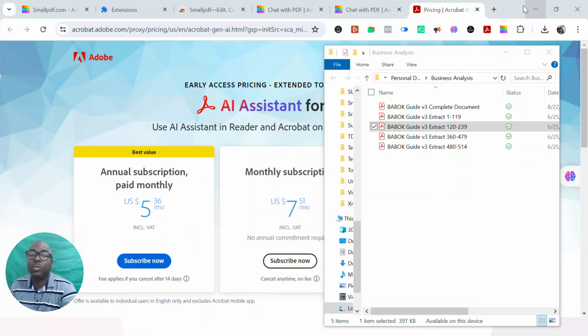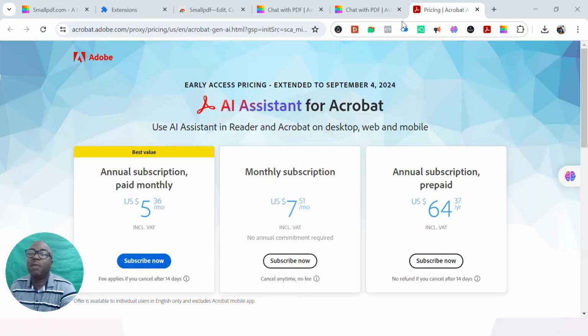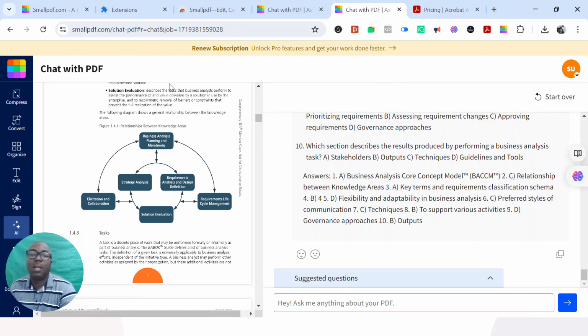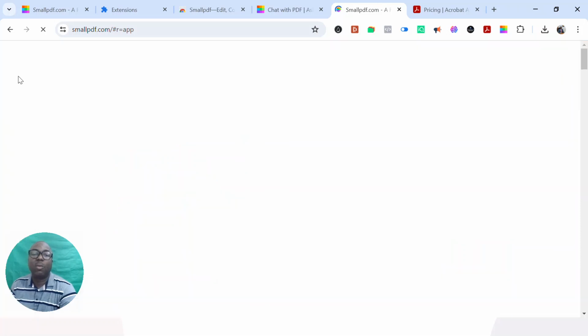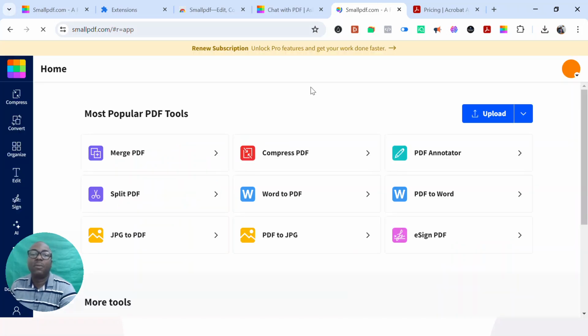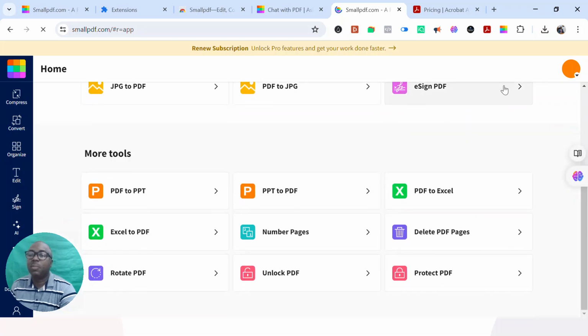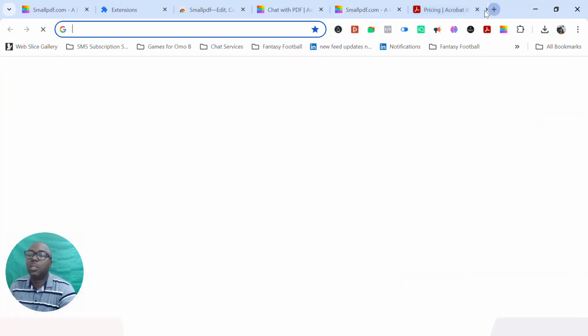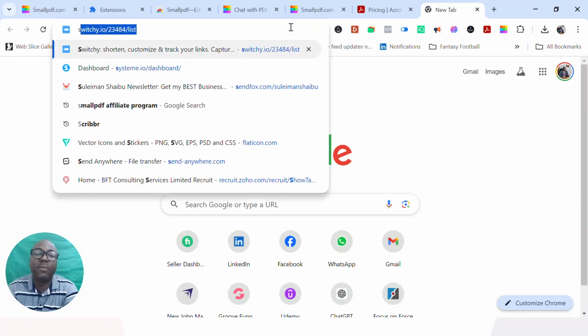Let's go back to the SmallPDF site and look at their pricing. Just give me a minute. So this is SmallPDF. Going back to their site, we come down. Let's just type SmallPDF here.